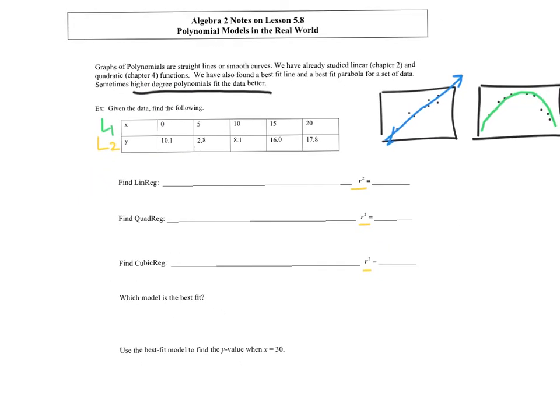Okay, here we go. So go to your calculator. Do you remember how to do this? Okay, first turn your calculator on. All right, go to Stat, Edit. You might have some information. I do. We were weighing baby chickens, and this is how many grams they weighed. Okay. Clear. All right, 0, 5, 10, 15, 20.